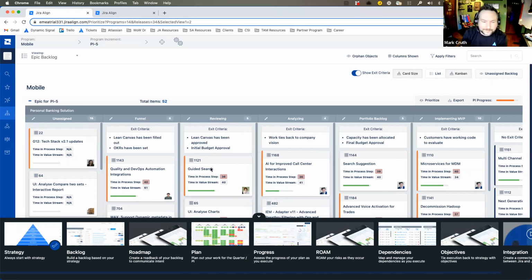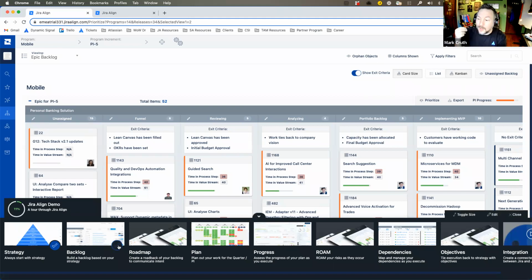So let's say we had our strategy, we went ahead and started breaking down our work, and now we've broken ourselves down into some features and some epics. Many organizations, as they break that work down, have a next big goal of thinking about things like roadmapping. How do I actually think about time here? How do I actually roll this out? So let's talk about how I start applying better leverage of time on this. I'm going to go to our roadmap view.